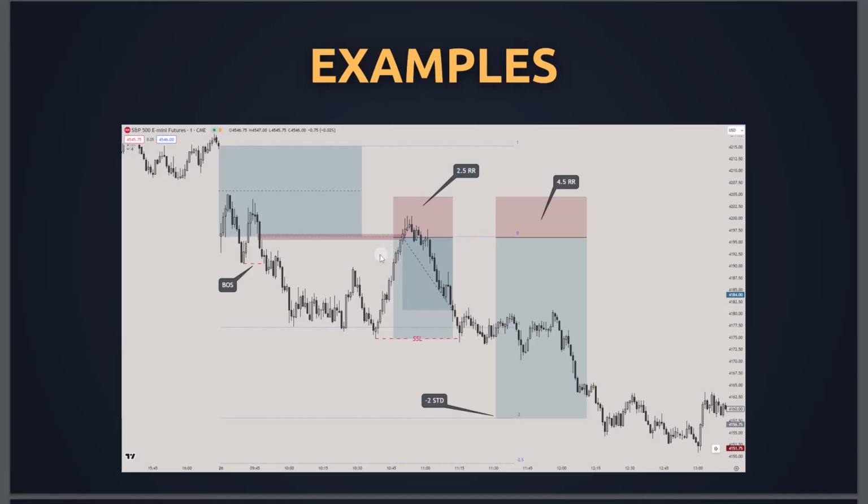What do we see here? We can see that we have a fair value gap here after breakout structure. So this is a high probability one. We could simply enter from here, stop loss above the high. And what do we target? We target the sell side liquidity, or basically the lowest low that was created after the opening range gap.